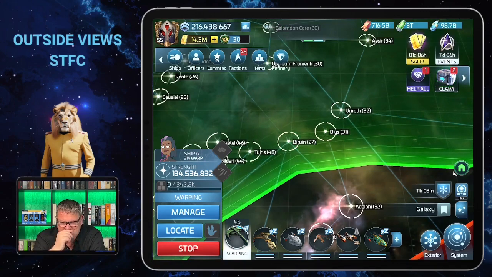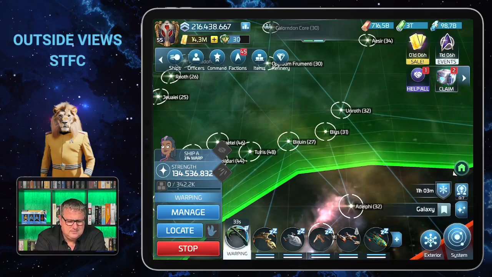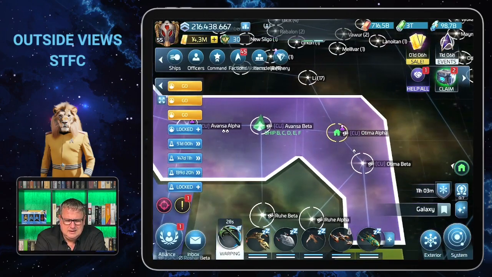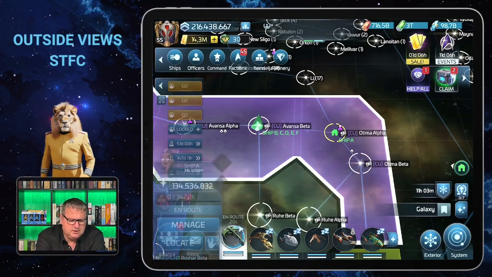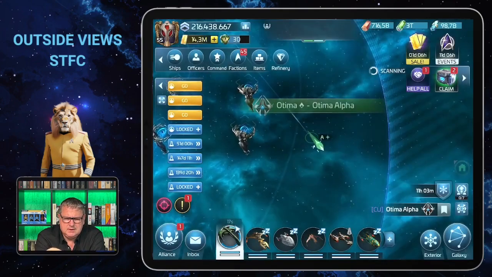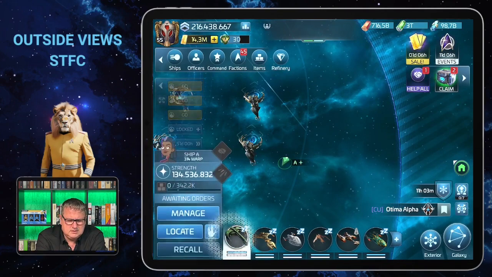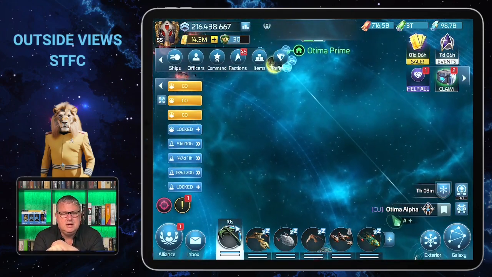it should work as well. I just realized I never do that when I'm in the system. It's quite funny. But we can check that in a second. There should be a recall button. Yeah, of course there's a recall button as well if you're in system. We just stop here. There's the recall button when you're in the system, and it just goes there on impulse drive. There must be a way to return to the station.